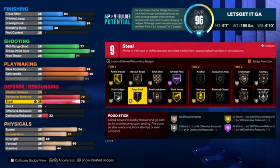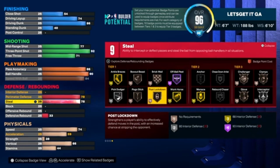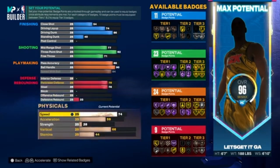It's not a lot, but we already get workhorse, which is really good, and off-ball pest badge is a really good one too. So if you can get these two along with pick dodger, you'll be fine. So that's it for the defense. We only get nine of them, not a lot. We're going down to the physicals.